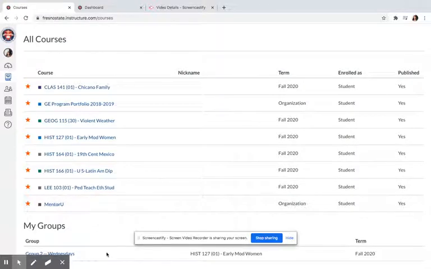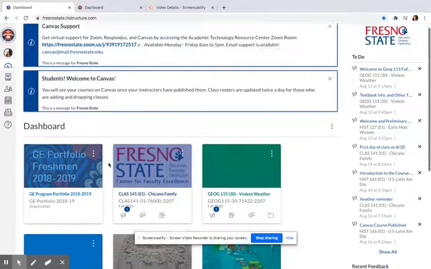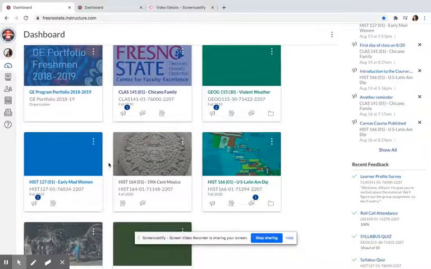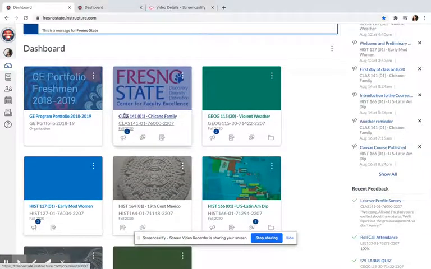And then you can also see the different groups that you're a part of. So some professors are going to split their classes in half. And so I'm part of group 2 Wednesdays for my History 127 class. And so you just have to look around and see through the different classes that you're a part of to see how that class is run, and as well ask questions to your professors to see exactly how they want their content to be turned in, as well as if they are having Zoom sessions. So it is so important to always contact your professors to ask them those questions.